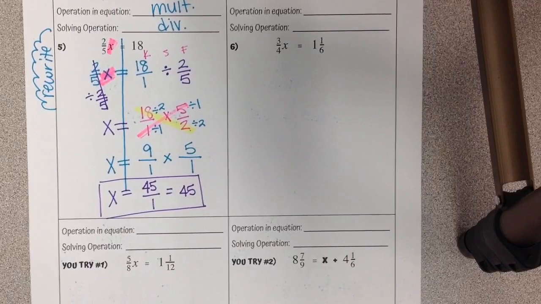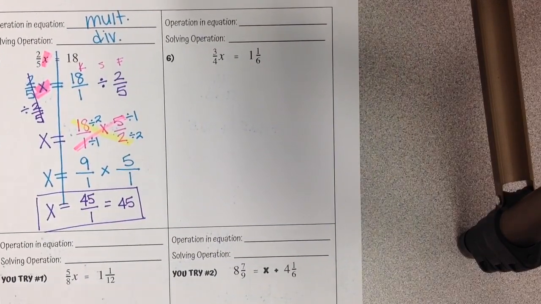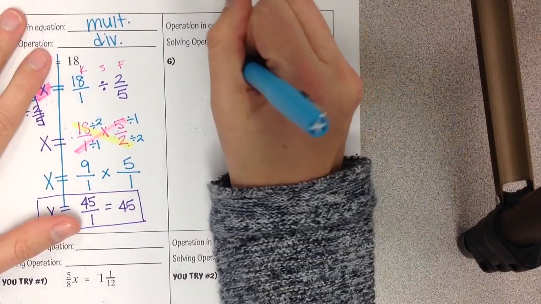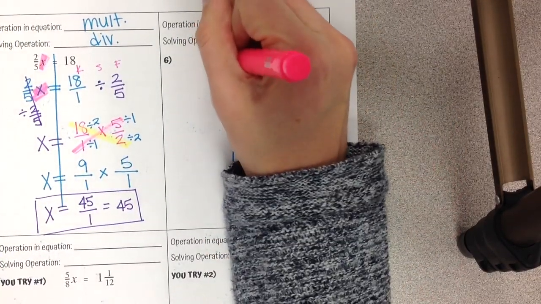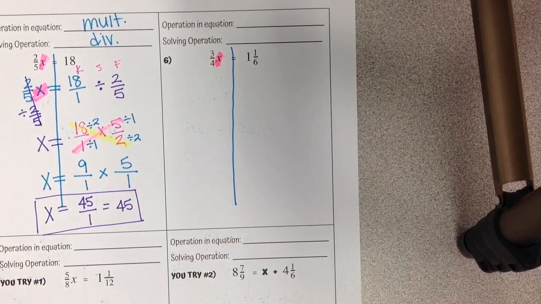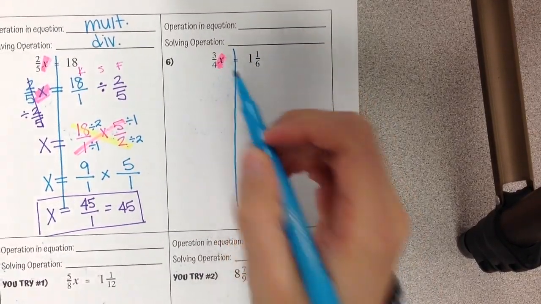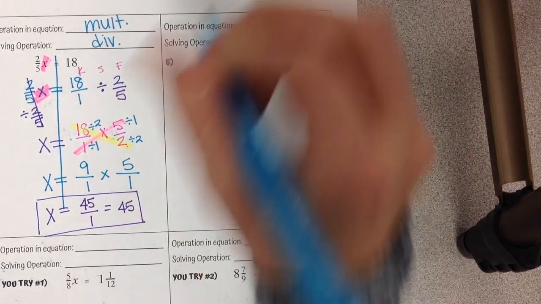All right, one more like that. That tends to be kind of the trickiest types of fraction problems here. A little bit more steps than the others. So again, first step, draw a line down the equal sign. Second step, highlight the side with the variable, so we know which side it's on. When you have a number written right next to a variable, that means multiplication. So the opposite is to divide.